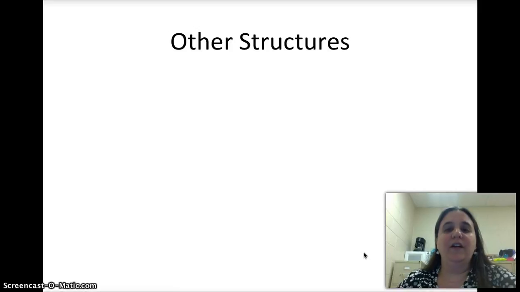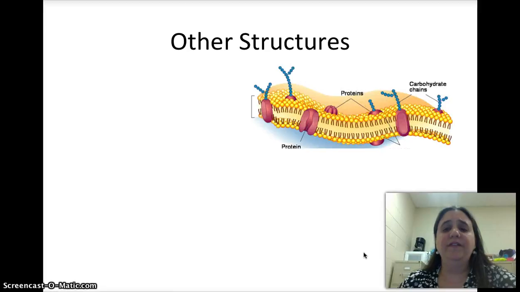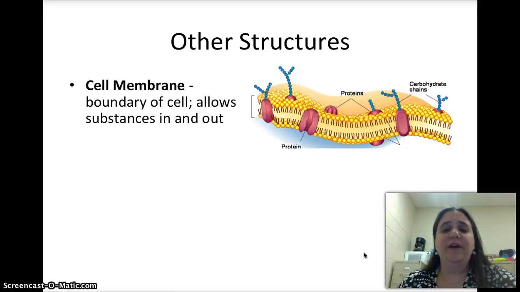Okay, finally we have our other structures of the cell that really can't be called organelles but are just as important. The first one here is the cell membrane. Now this is going to be found in both plant cells and animal cells and bacteria also and fungus, but the main function of this is to provide a boundary for the cell. It's semi-permeable, which means it lets some things in and keeps other things out. So there's these little protein channels. They're little areas where things can flow through, or sometimes they can slip through these little cracks right here in between the heads or phospholipids of the cell membrane.